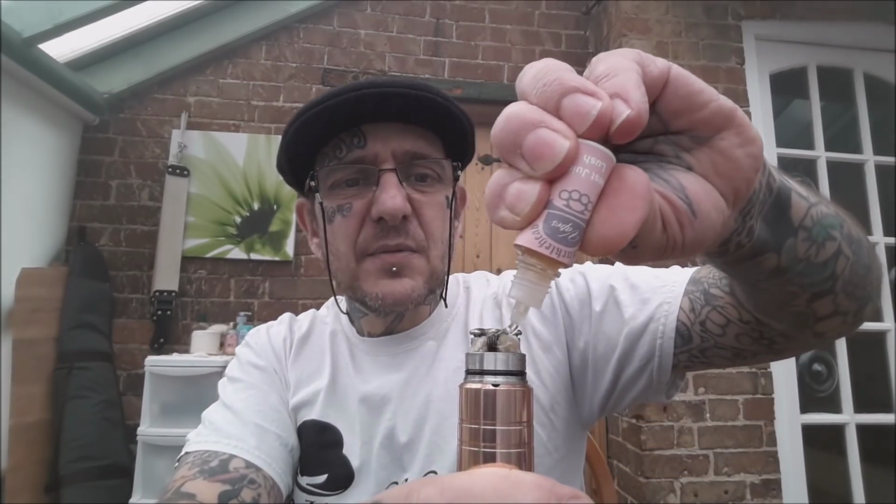Like I say, the switch is spot on. I'm yet to have a misfire. I'm yet to have a hot switch. The deck's spot on. It really does the shizzle. It's lovely to build on. It's got plenty of room in that juice well to get it nice and soggy. It clicks in place great. Look, this thing's heavy and it don't come off. You can wobble it and shake it and do what you want with it, but you can still adjust it. You can still line it up with the coils lovely. I just love it to bits.